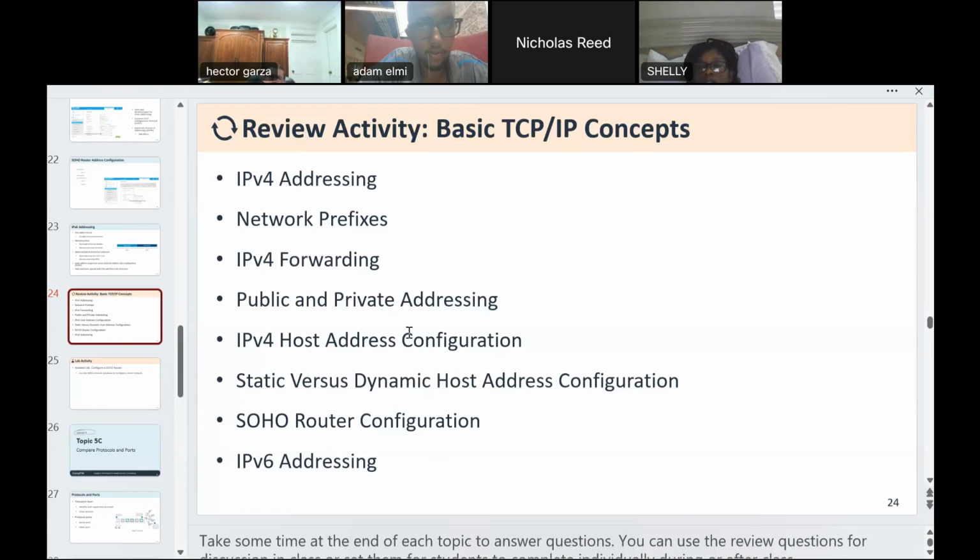So forwarding. And then you have two addresses, public and private. The ones that you use when you go out on the internet are public numbers. If you were not going to go out to the internet, you use private numbers. But of course, nowadays, everybody needs to get out to the internet, so we know we're going to be using public numbers. Private numbers only allow you to connect inside of your local network.